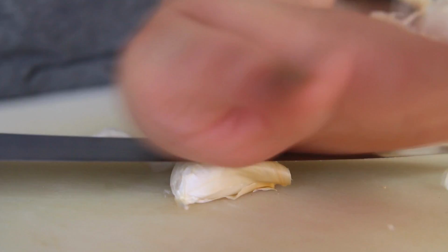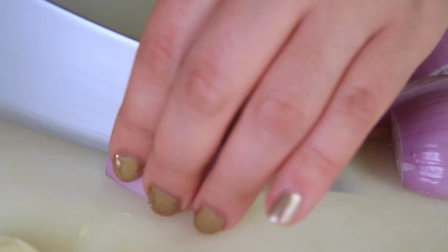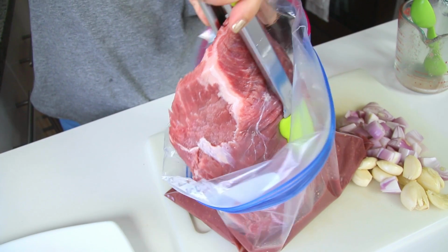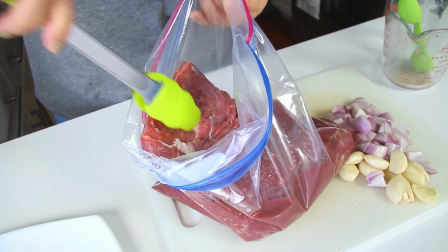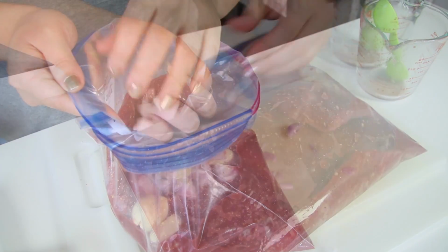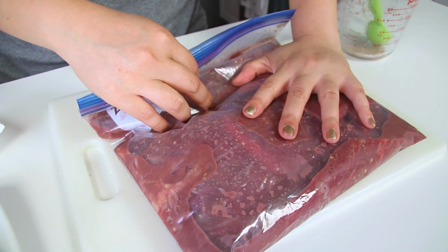Meanwhile, you also have to have 8 cloves of garlic, as well as 3 shallots. They should be on the larger side, and it doesn't matter how you cut them. Throw your steak into your marinade, make sure it's well submerged, as well as the shallots and the garlic. Then you try to do your best to squeeze out all the air, make sure everything's tossed and well incorporated.